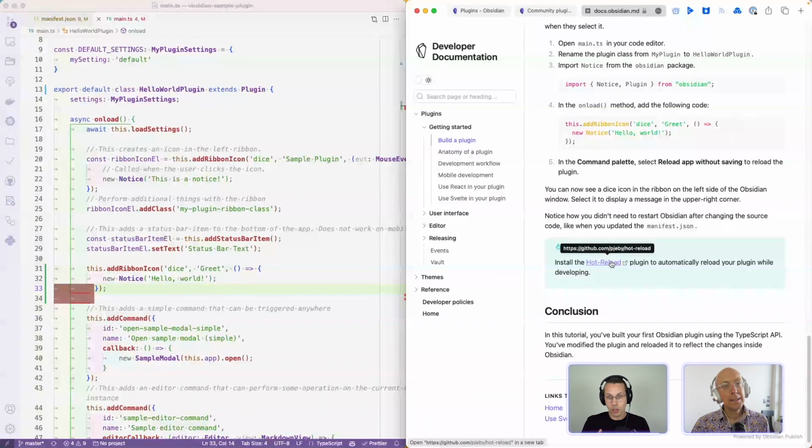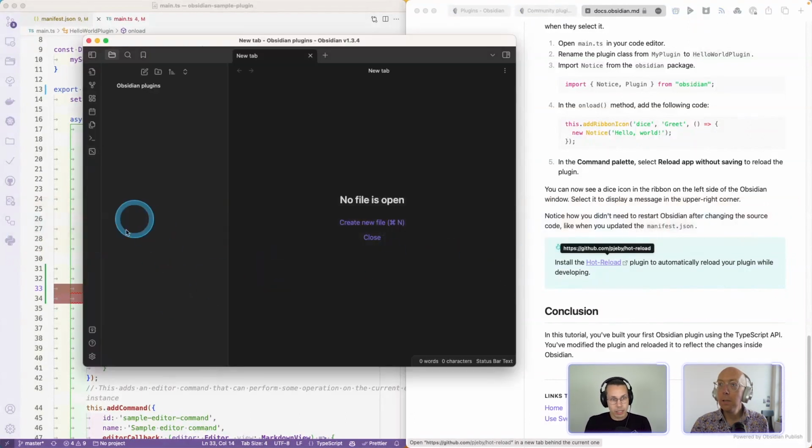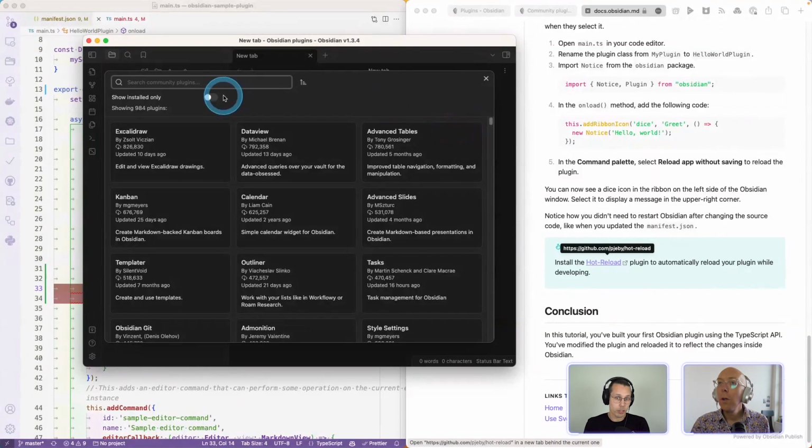So the hot reload plugin is a very useful plugin that listens for code changes in your directory and then reloads the plugin. If I don't have it installed, I have to keep stopping and starting the server. Yes, you need to do it manually, like we did before with the reload app. Well, let's install that. Is that a community plugin, I guess? Yes. That's not an official plugin, but it's a very useful one.